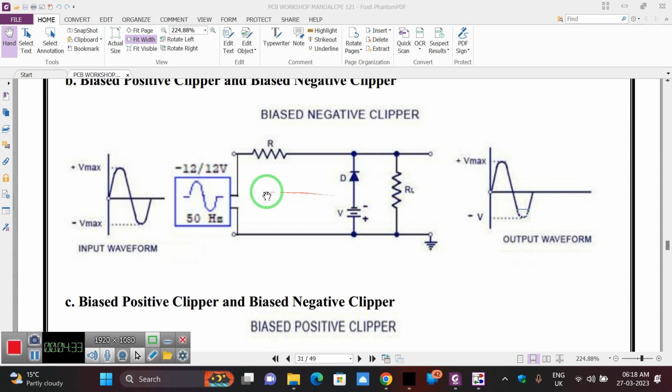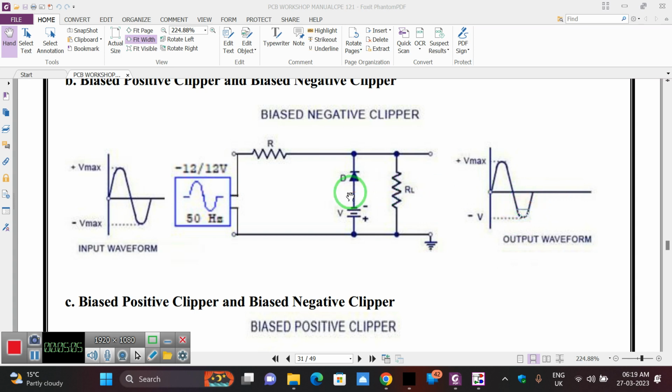Now one problem comes when I keep the battery voltage more than the signal voltage, that is more than the signal generator voltage, more than 12 volts. Let us take that I keep 12 or more than 12 volts for the battery, then there is no clipping on the output waveform, because it is allowing the complete voltage, up to what the signal generator is supplying, 12 volts. So more than this it can allow.